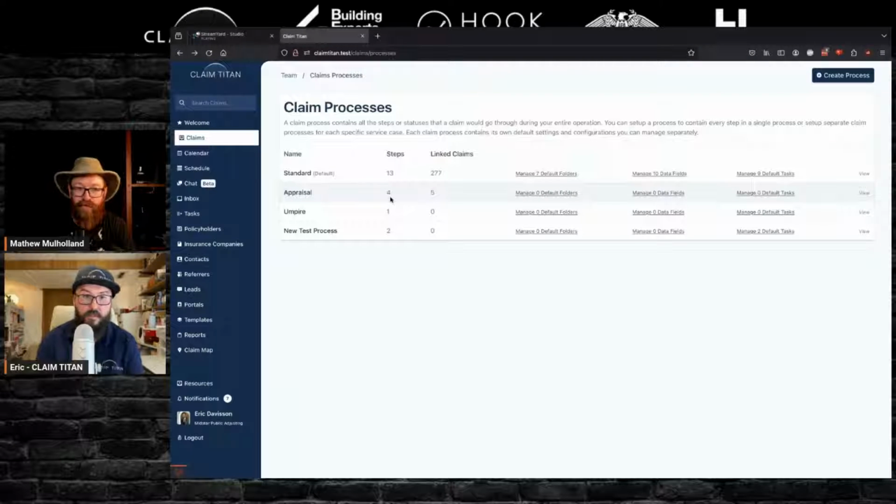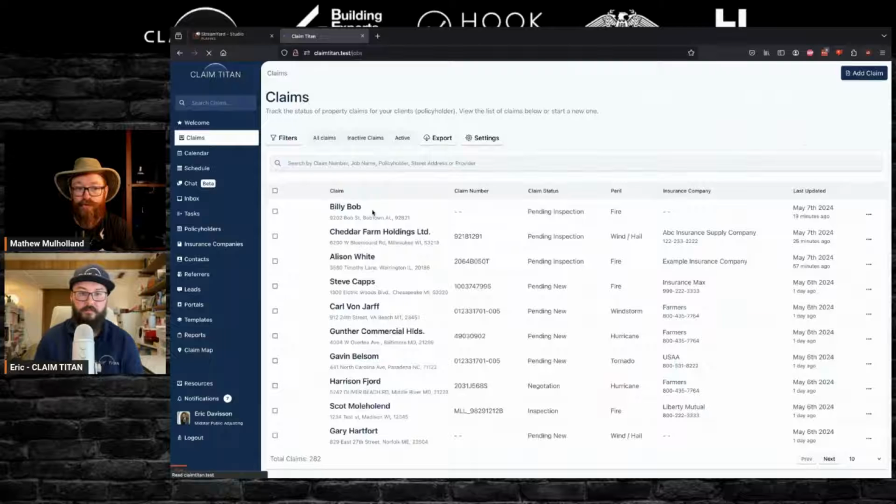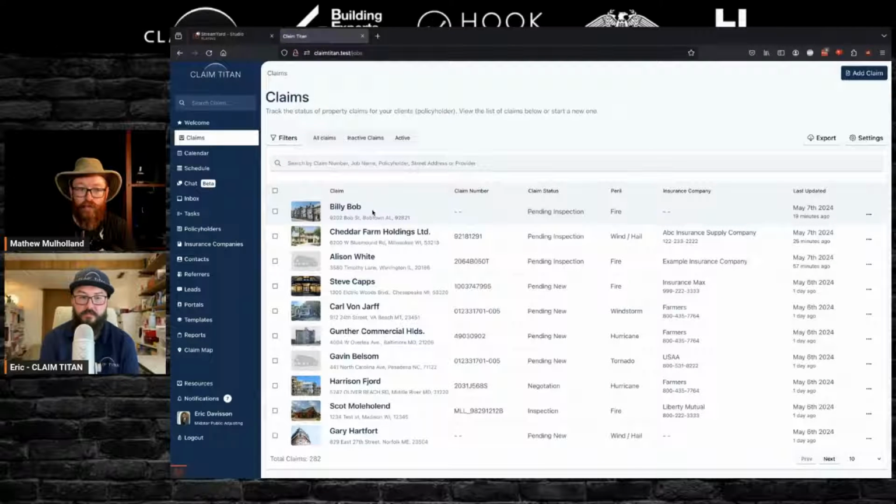If you can track how long it's been in a status and whoever was in charge of the file at that time, then you can identify where your bottleneck is in your system and work towards resolving that bottleneck to speed things up. So if you're getting a lot of volume, that's the kind of thing you want to look at as a manager: where are these bottlenecks? Why are there bottlenecks there? Do I need to give my team more tools to work through that step faster? Or do you just have somebody that's very lazy involved in that step? There's a lot of things you can uncover by having good reporting. So I think it's very important that you have that in there.